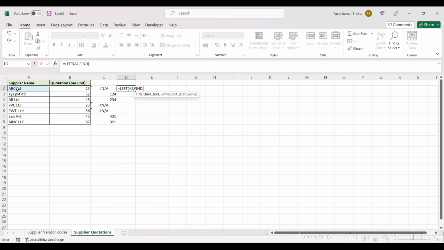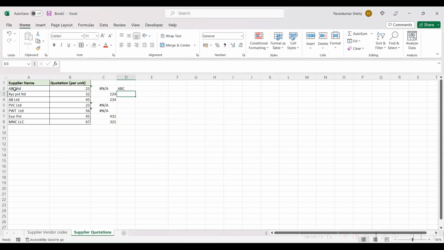So let me show how it could be done. In the parenthesis we can add the space here. We have to find it within ABC Limited with the start number 1. So 1, as we are starting from the left, so it will be considering from the first letter.